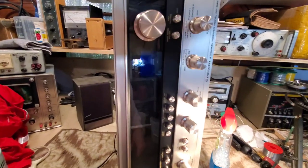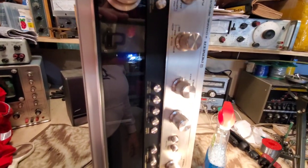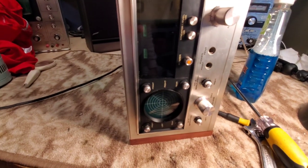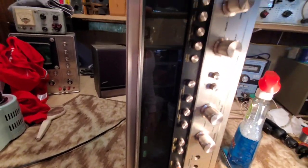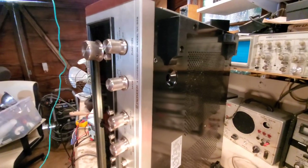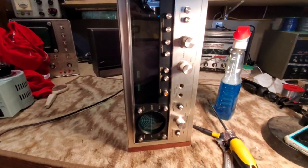I think that's looking real good. I also took the time to clean up all of the knobs using the Windex. I've got them all back in the proper position. They're all functioning properly. It's now time to put the base plate on for good protection against shorts and everything else. So go ahead and do that now. Sounds nice, doesn't it?